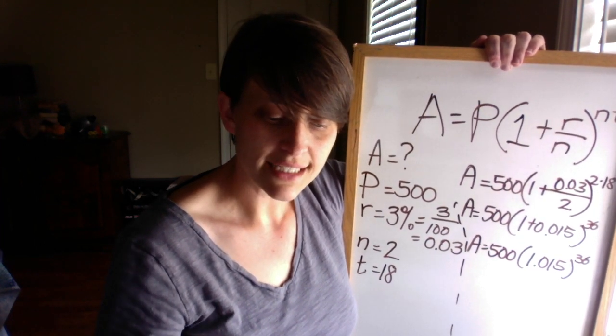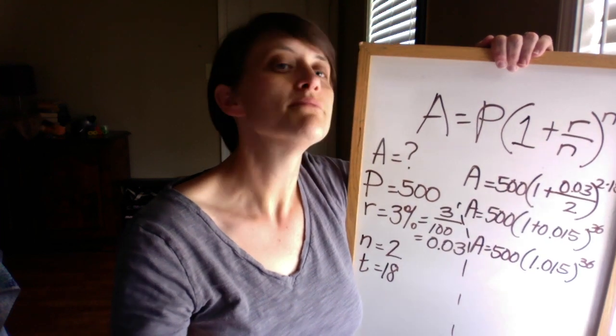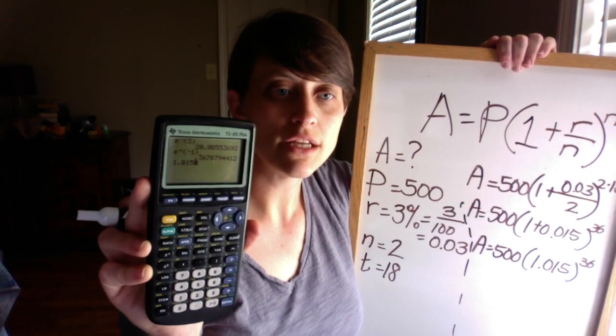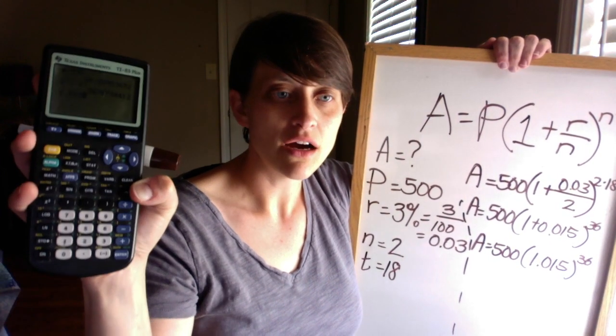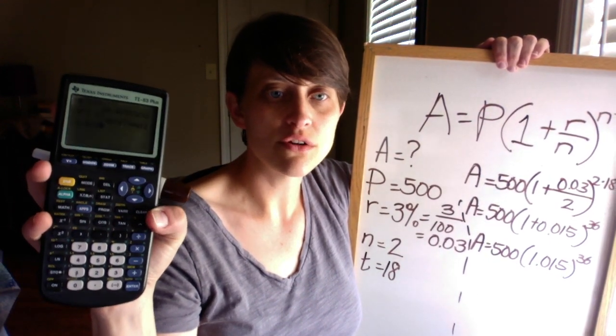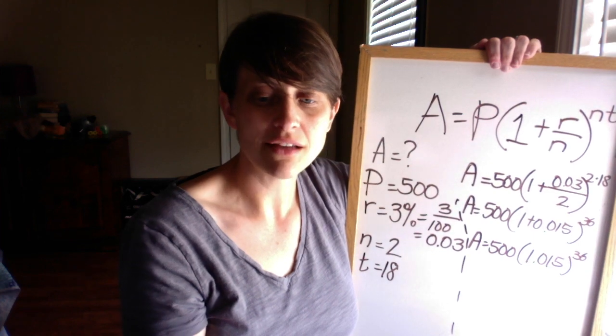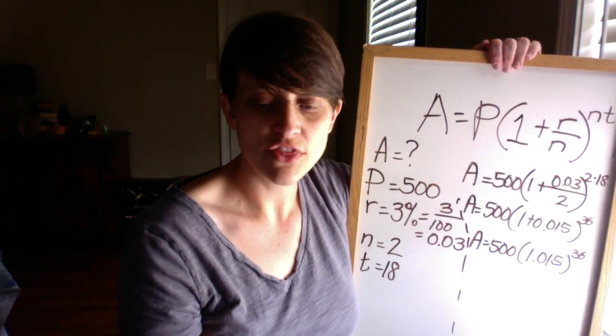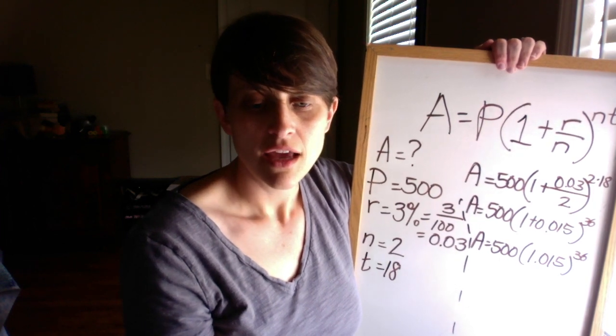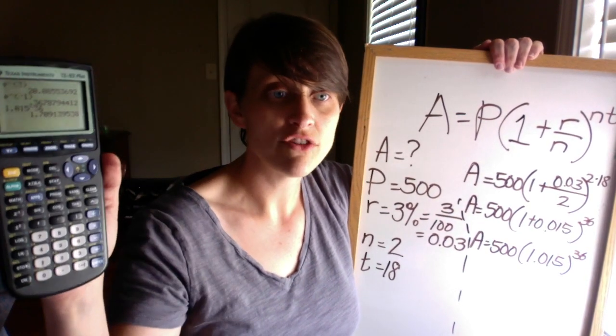Oh, I put a 6. All right, so here's what's in my calculator right now, 1.015. And I'm going to use this button right here under the clear. It looks like 2/3 of a triangle. It's called a caret. 1.015 to the 36. And I end up with some number I have no interest in writing.